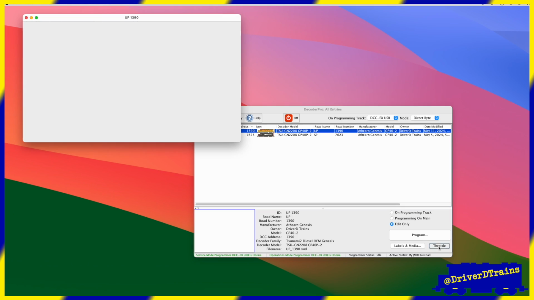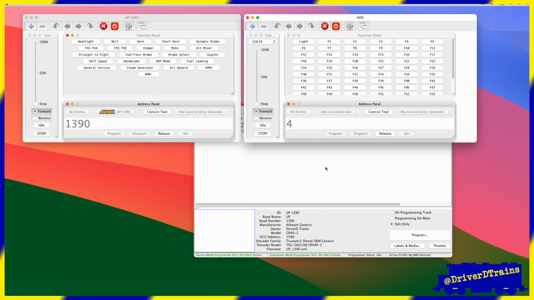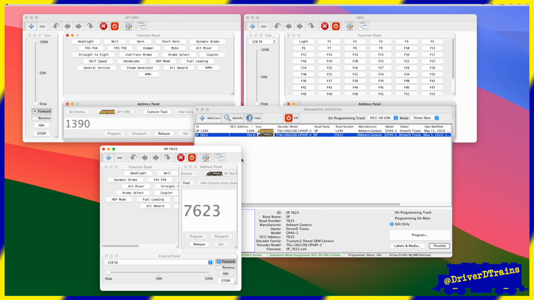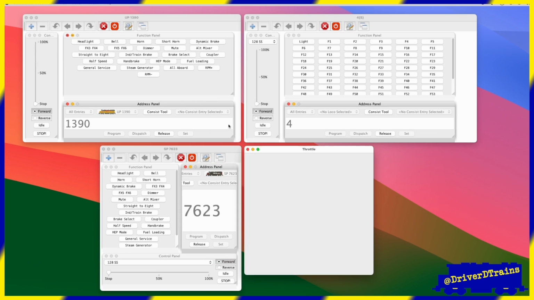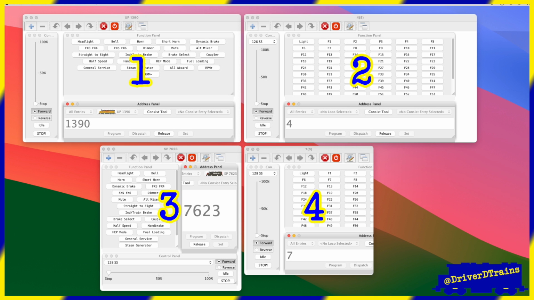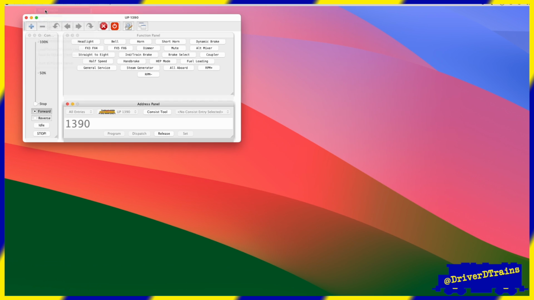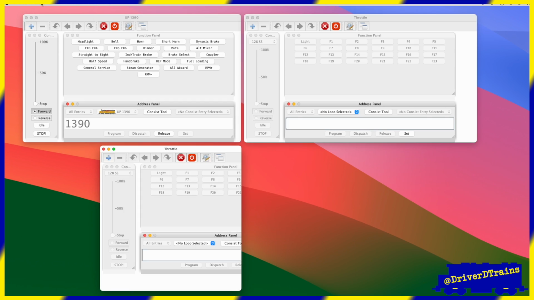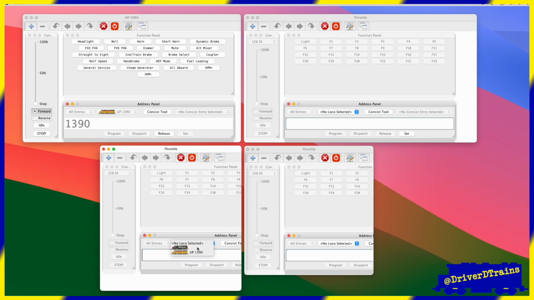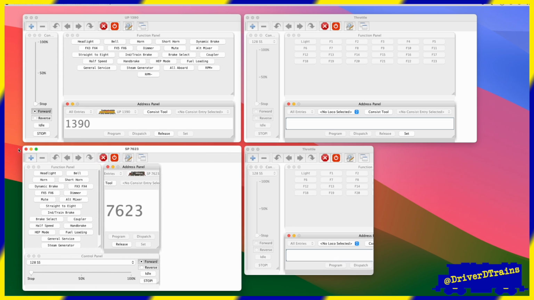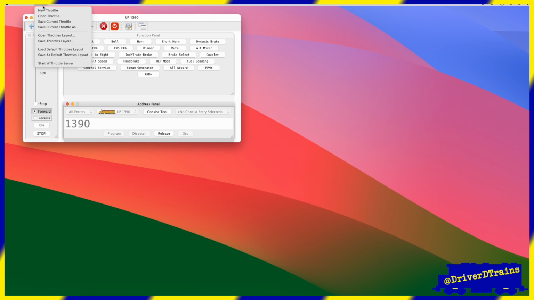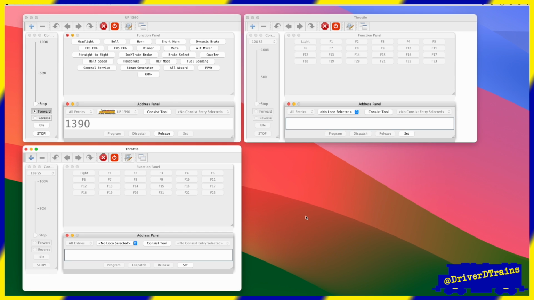The key takeaway is that JMRI remembers each throttle window as we open it and associates the size and position of the throttle along with any changes we make with that assigned number. JMRI keeps track of these numbers until we close the throttle windows. If we close all the throttle windows, then JMRI will start over at number 1. So if we make a change to the third throttle window we open and then close all the throttle windows, we will not see our change until we open 3 throttle windows again.